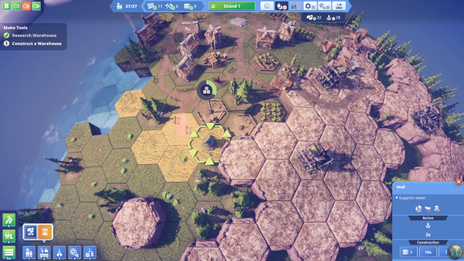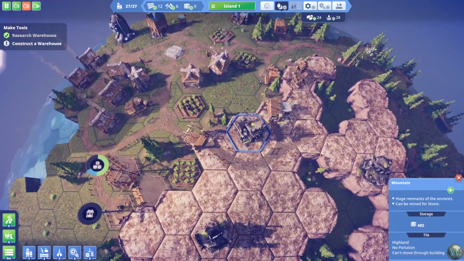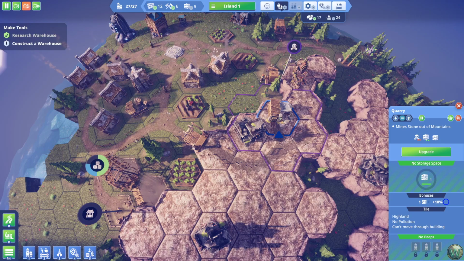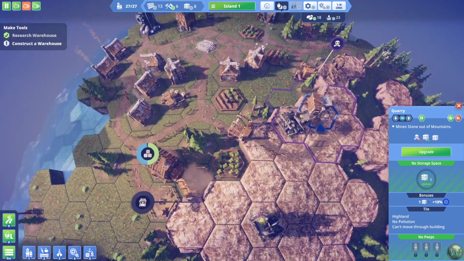I will, but I have to be careful because I need to make sure that I don't put the next quarry where it can pollute, which I wouldn't want nearby this edge anyway.